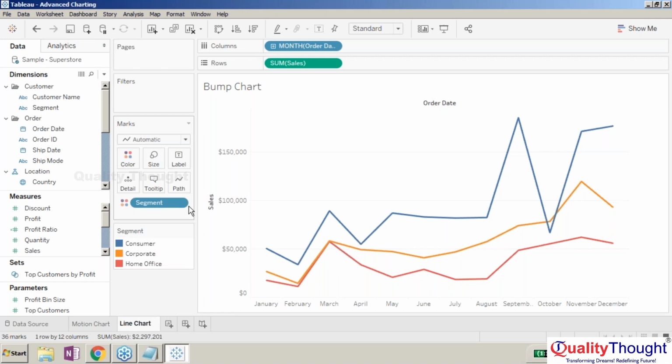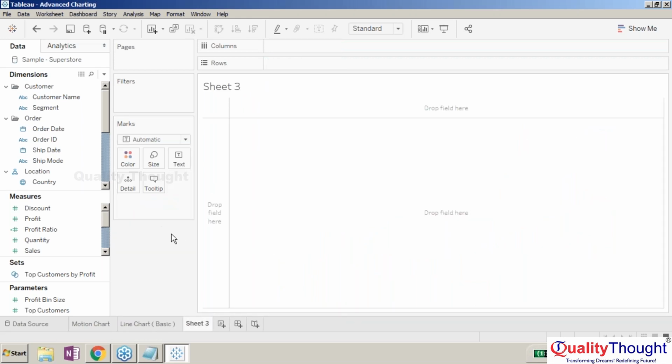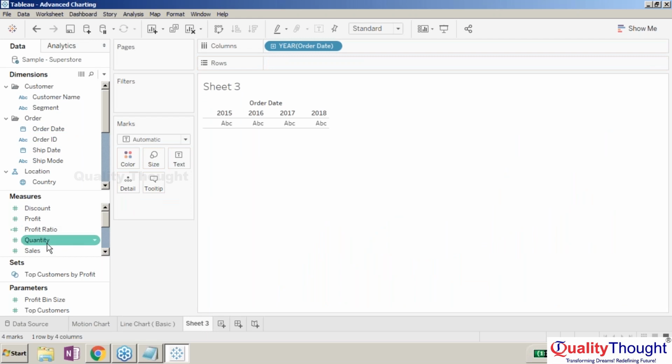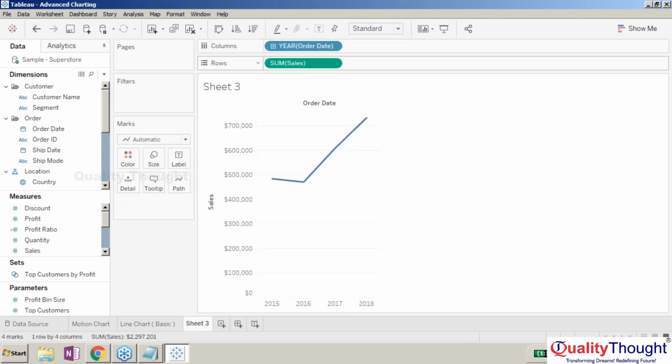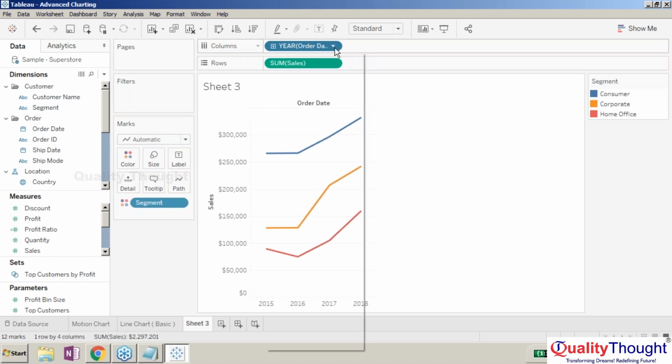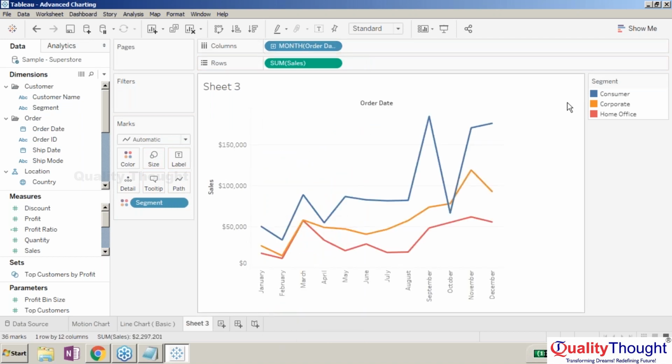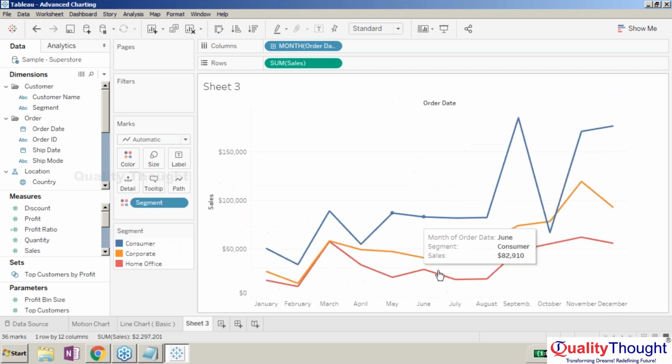Basic, which we have already explored. So the same thing, let me just show you over here: sales, and segment wise coloring, and then I just want to see month wise data. I just want to drag over here something like this. So now how I just wanted to make this order date.